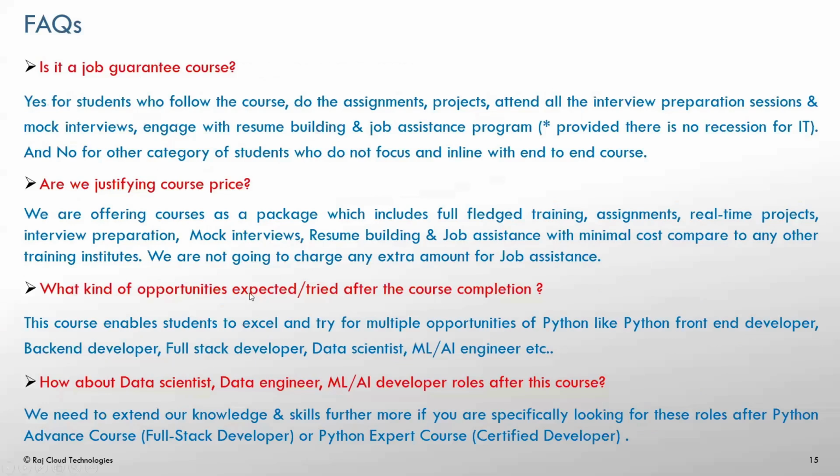Yeah, I answered this question. Is it a job guarantee program? No, not at all. It's a job assistance program, which I just explained. Are we justifying the course? Of course. Of course, I've shown you the curriculum. I've shown you the number of sessions we have done. I've shown you the content. I've shown you the projects. I've shown you everything. Okay.